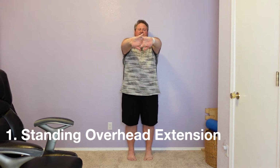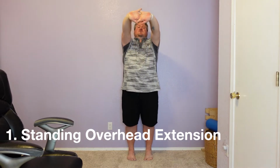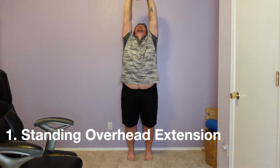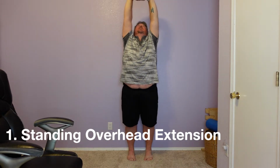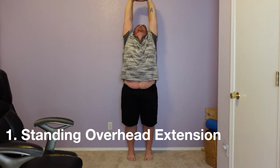Now we're going to interlace our fingers. Set a timer for 30 seconds and go ahead and move our arms up while always moving our neck at the same time. If your neck stops or your arm stops, I want you to stop the whole movement right there, and you'll be able to get more flexibility over time if you're consistent about doing this. Now you should feel a nice arch in the lower back while doing this.